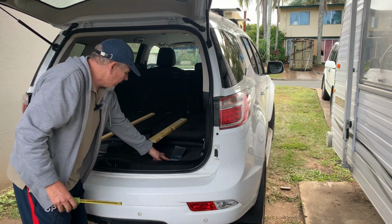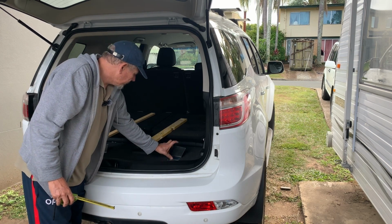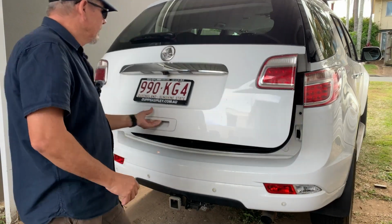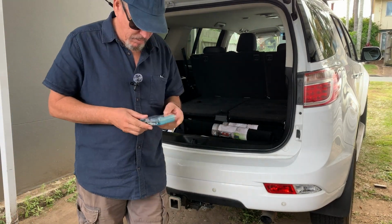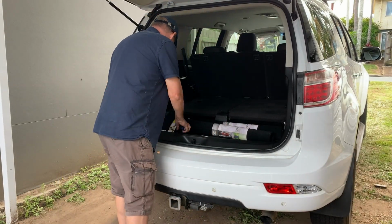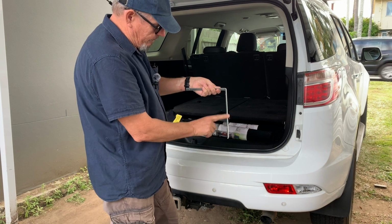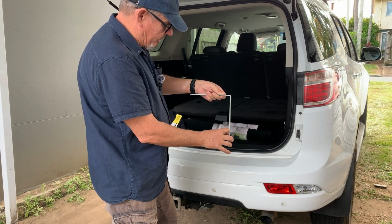175, so I've got to make a bracket that goes from there up 175mm. Looks like it's time for a trip to Bunnings. Okay, so after a quick trip to Bunnings, ended up with some bolts and nuts, bolt everything down, 38mm. The brackets that I want, so these brackets will eventually sit under there. There's enough room between there and there to get my 175. I'll bend that over. That'll be my anchor point.